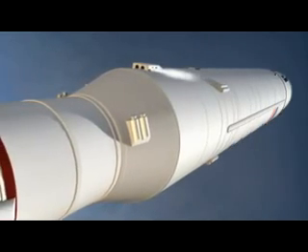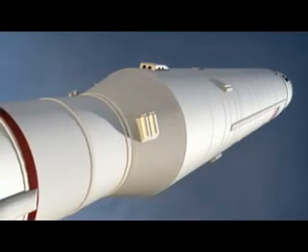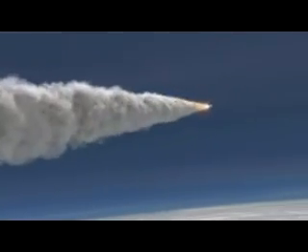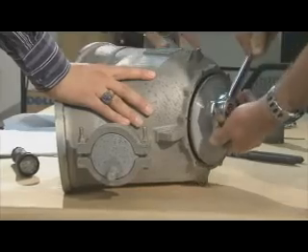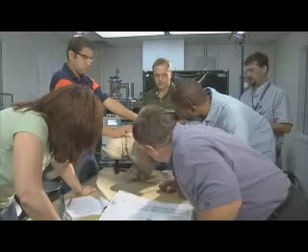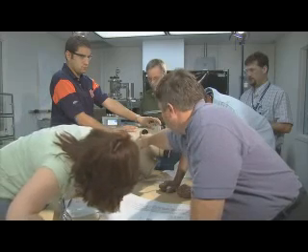This mission is about gathering data for the Ares I critical design review, so engineers can use it as they continue development. Once that data is in hand, the Ares team plans further tests higher into the atmosphere. When we actually fly, we expect to have things that don't go perfectly — in fact, we hope they do. You learn a lot when everything goes right, but you learn a tremendous amount when something doesn't, because then you have something to fix, analyze, and retest on a subsequent flight.